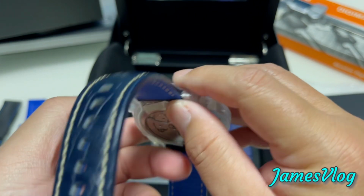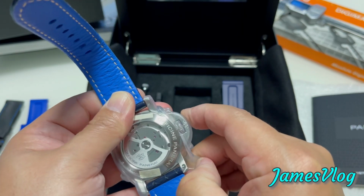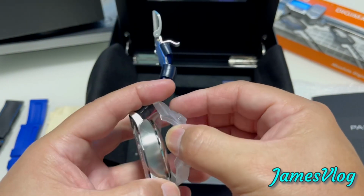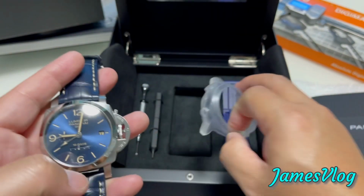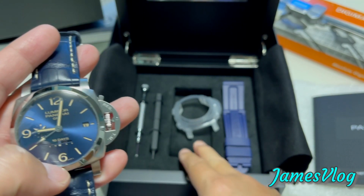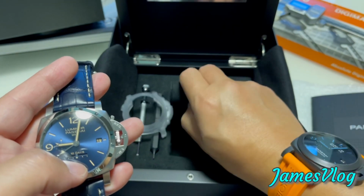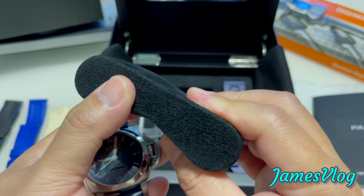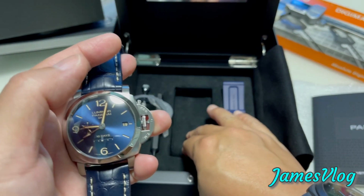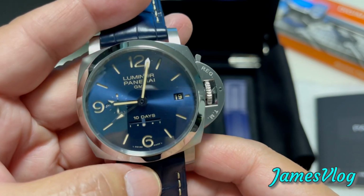Okay, let us take it up from this rubber protector first. Right, and I don't like the cushion of the Panerai boxes. It's always very, I would say, very hard. No adjustment. You can see it doesn't bend, it doesn't soften. This is a very bad design. Then I think Panerai needs to improve this point. Alright, let's take a look around the watch itself.